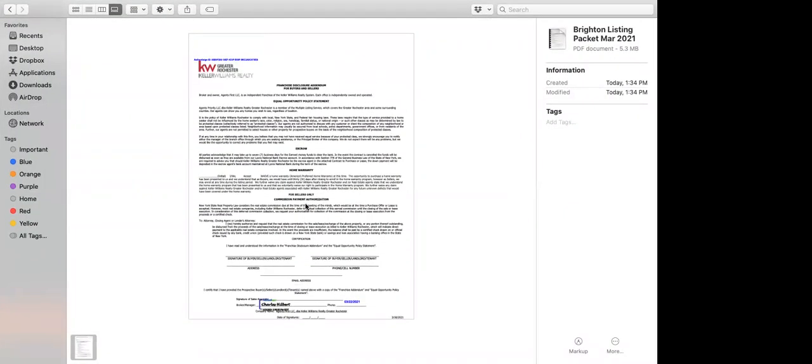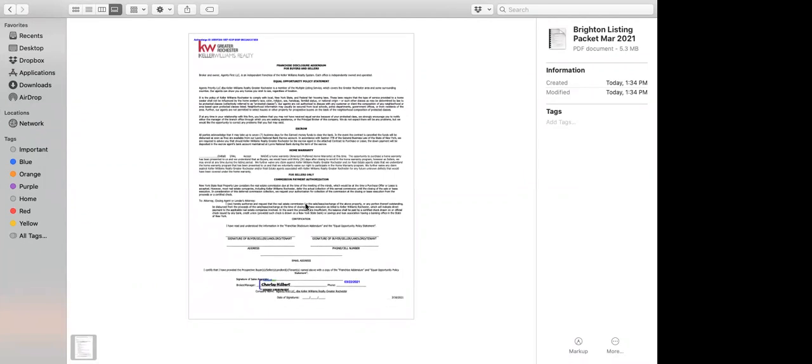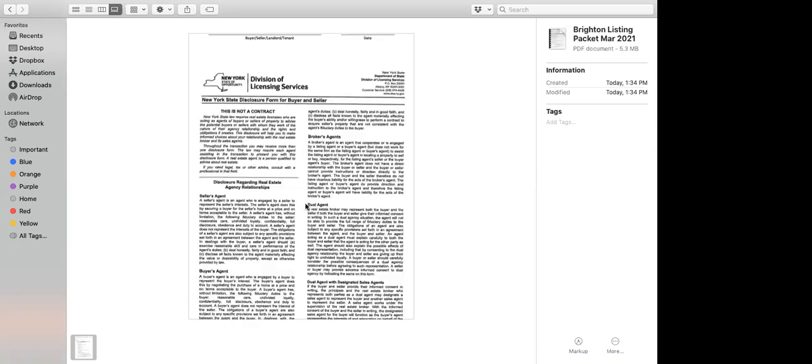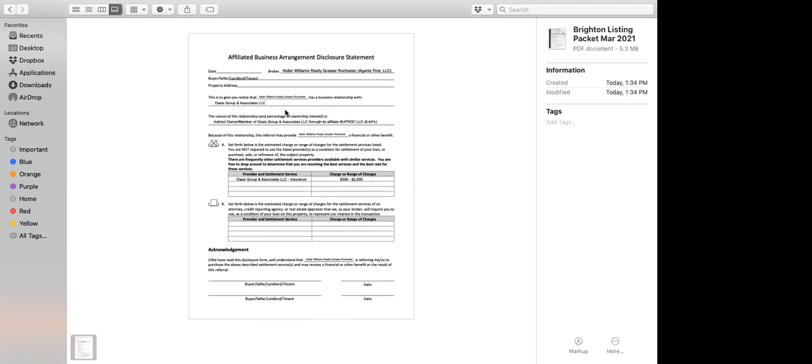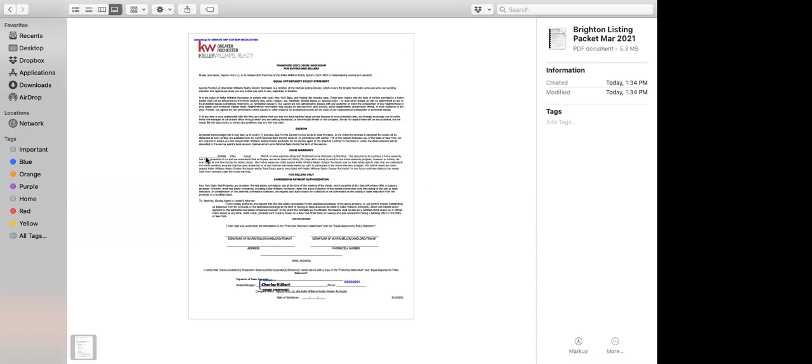Okay. All right. So now this is our Keller Williams franchise addendum. This form has just recently changed. Pretty much the reason why it changed is because now we're offering, and we're in business with, a warranty company. So here, your buyer and or seller will initial and say that they're either going to accept or waive the home warranty. The office now has good information on home warranties, so I would always have something with you so that you can show the seller what the home warranty packages are.